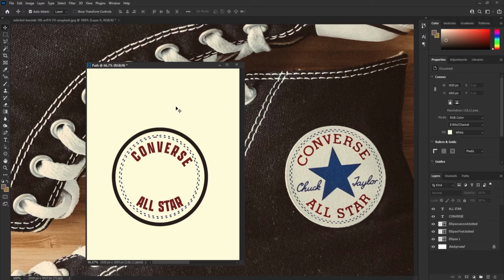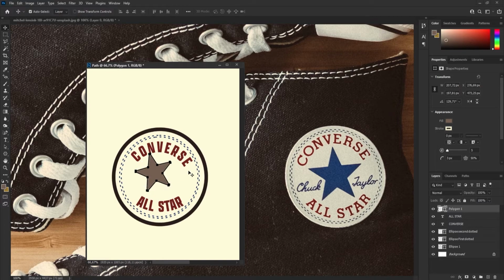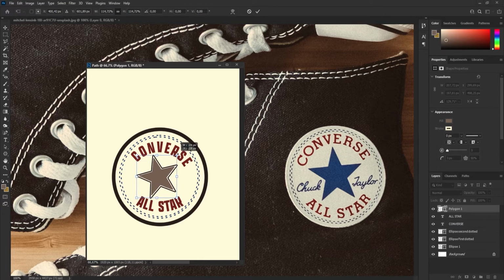Make sure you click first on the image, click on your tool here. Okay, make sure here you have selected your shape, because the star we want to insert is a shape, no more a path. So here you just want to draw our star and then click on the move tool, and here we want to move. Ctrl T, we want to increase a little bit our star, and press Alt while increasing.